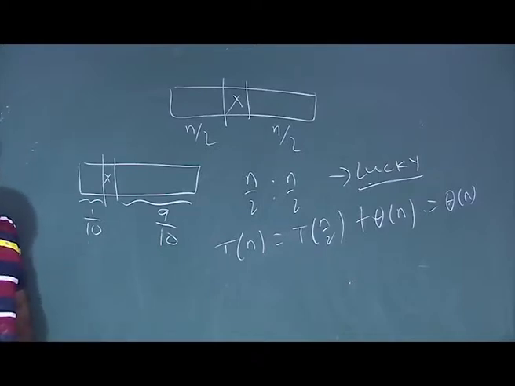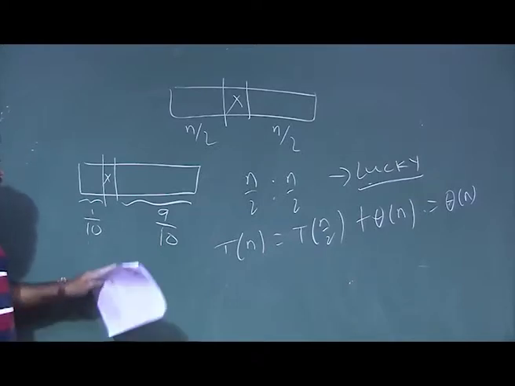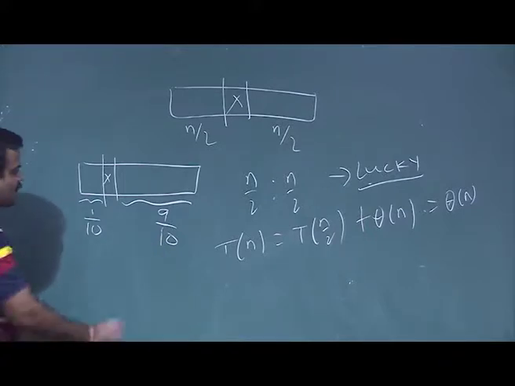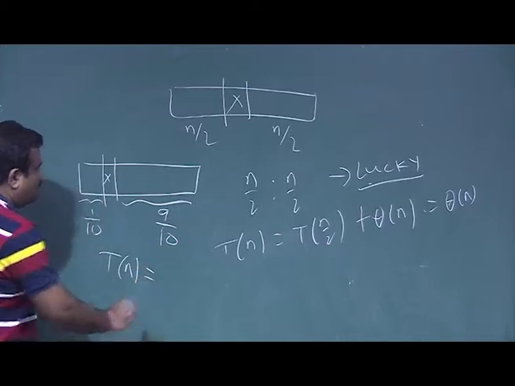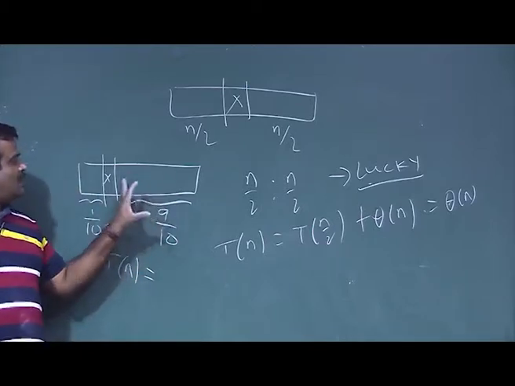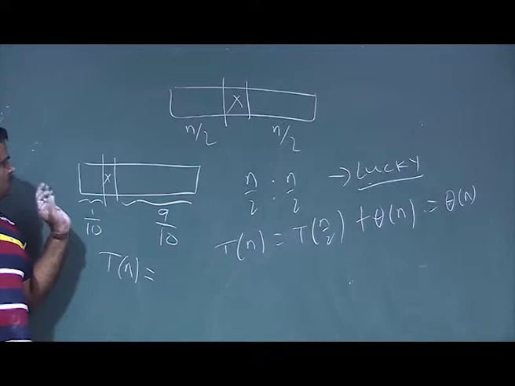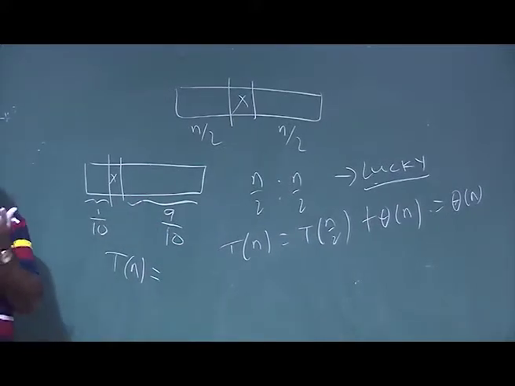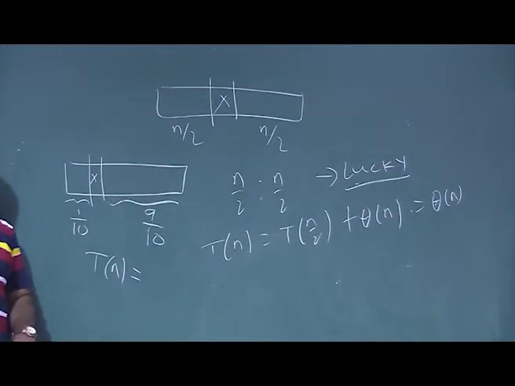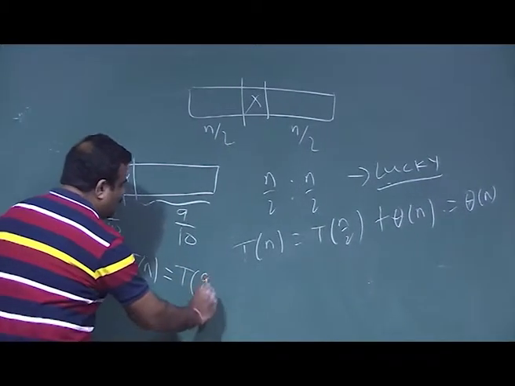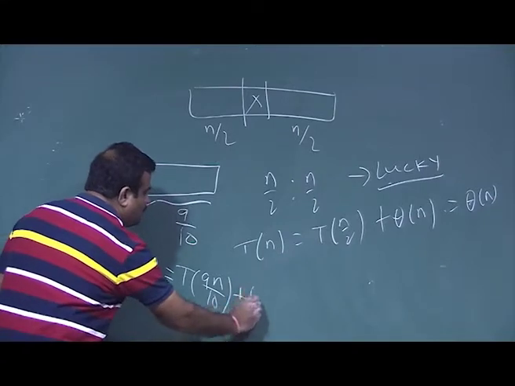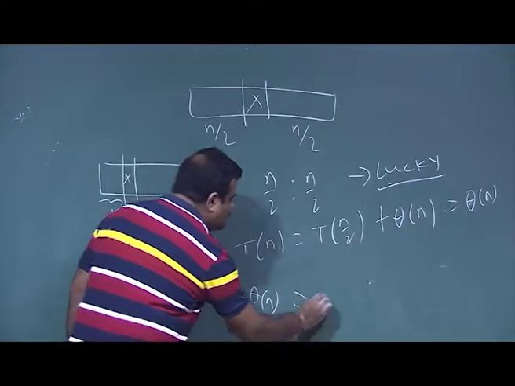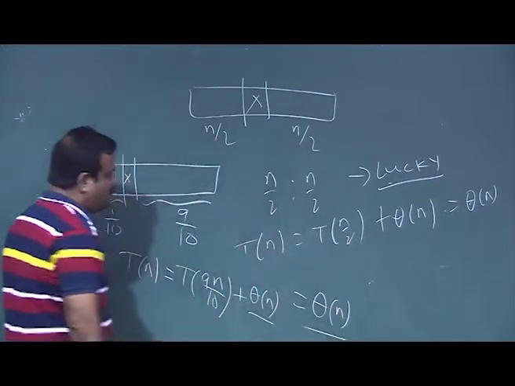If the partition is this, with the type of analysis we did in quicksort, then what is the time complexity? In the worst case, we have to look at the bigger subarray. It is partitioning into 2 subarrays, this is the smaller one, this is the bigger one. So, we are looking for the worst case runtime, and in the worst case we have to go for the bigger part of the array. So, this will be T(9n/10) plus the cost for the partition subroutine. So, this will again give us linear time by the master method.